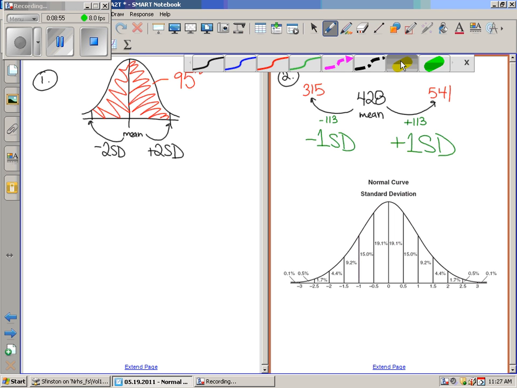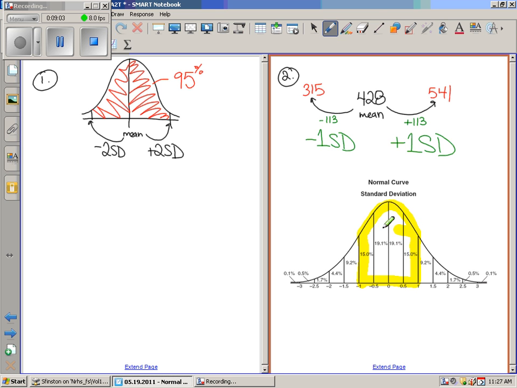So here's what I mean, right? 1 standard deviation in either direction. You can remember the rule, or you can literally go to your chart and add all of this up. If you add all of these numbers up, it gives you 68%. 68.2, sometimes they're a little bit off. Statistics and probability is all about being as close as you can. Oh, because in the directions it says each standard deviation is equal to 113.